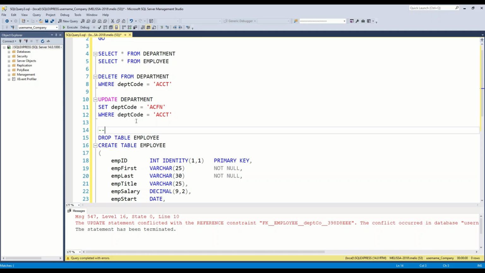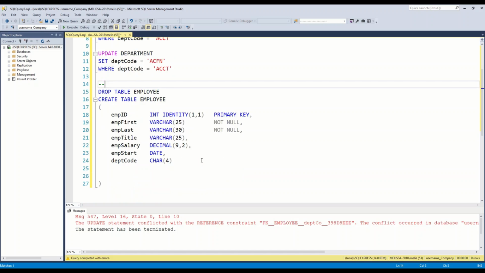So we're going to say that if the parent department is updated, that is, if the dept code changes, then we're going to set our employee dept code to null. So rather than just cascade the changes through, just so that we can see some of the different things that can happen, if a department code changes, all the employees in there are just going to say that you don't work anywhere anymore.